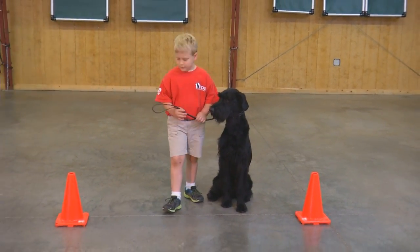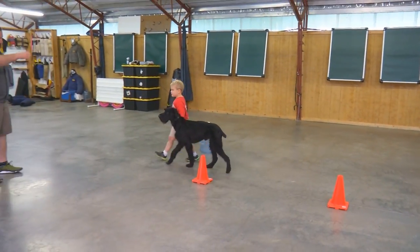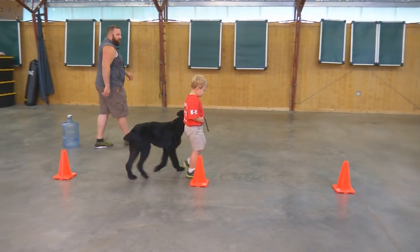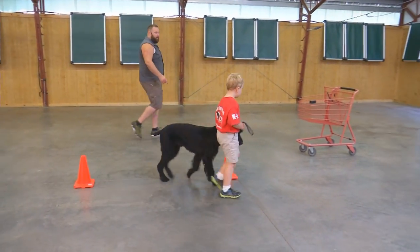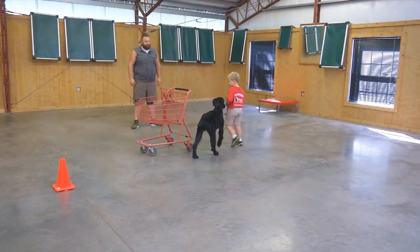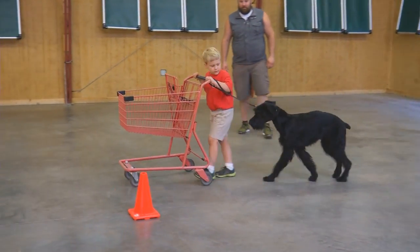This is a cool dog. We're going to upgrade his video over the next several weeks. This dog's on our website, Protection Dog Sales. This is a powerhouse protection dog — an absolute, serious, powerful protection dog, but you wouldn't know that by just watching this six-year-old put him through his paces.